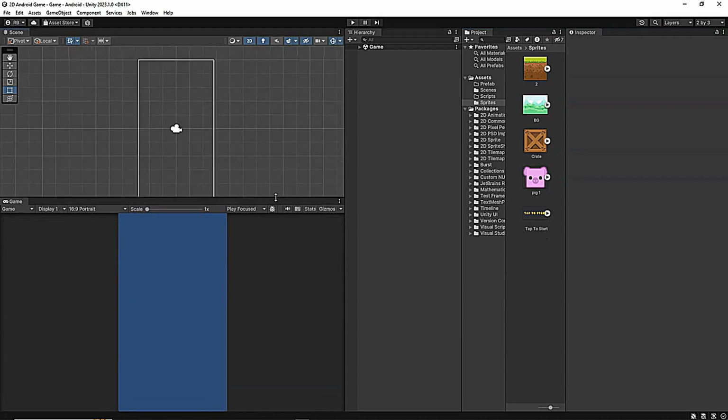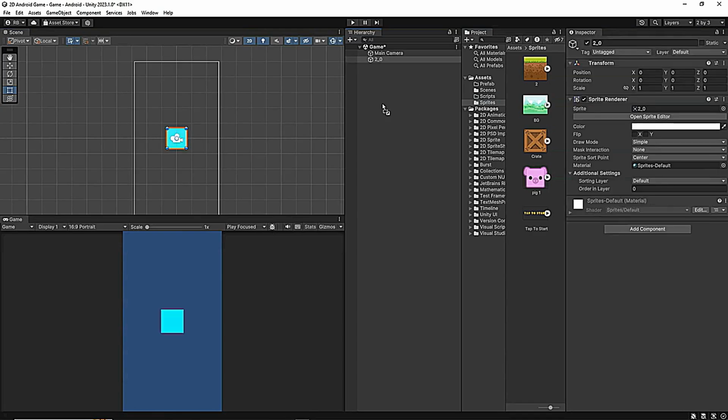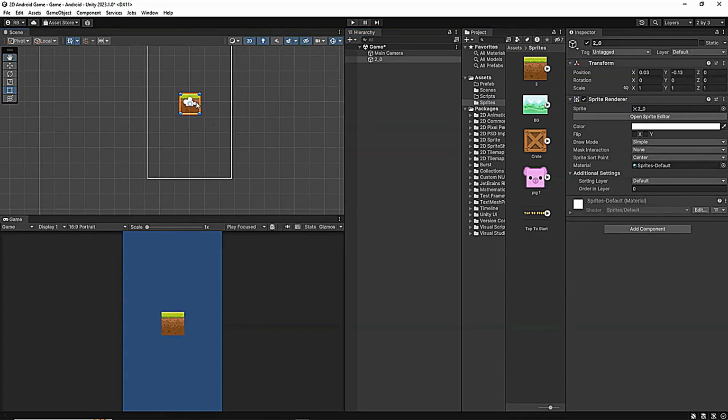So with that done, now we're going to go ahead and drag and drop our first asset into the scene. So first of all, I'm going to go ahead and drag and drop this tile. This is the ground tile into the scene. I'm going to drag and drop this one. And as you can see here, we have the ground tile. I can simply move the ground tile to the bottom. If you want, you can select this move tool and move it to the bottom. Make sure it is at the center. So 0 for the X. And move it a little bit to the bottom like this.